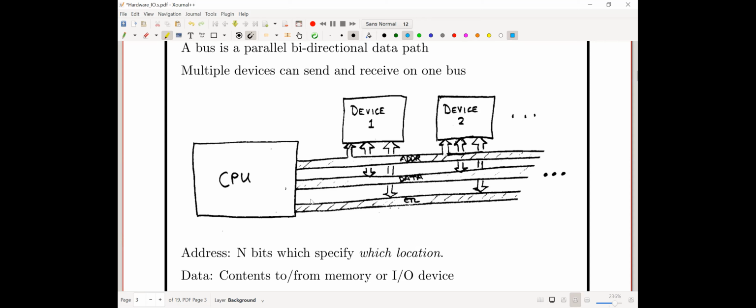They're not always the same size, but let's just highlight one of them. My intent there is to say that there's 16 lines, let's say, coming out of the CPU, and they're going into each device. The device might be a memory chip with a few megabytes in it, or even a couple of gigs.